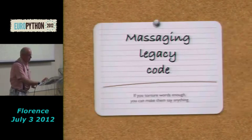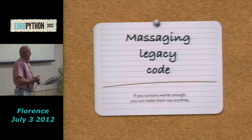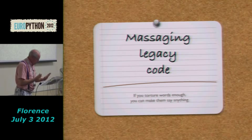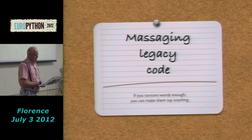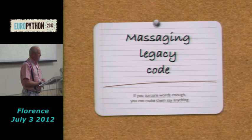Right, massaging legacy code. The presentation here is a bit more sensible in that we're looking at what do you do with legacy code. You have some code that is not very good, defined in Michael Feathers' book as basically not tested code. Anything that isn't tested, however well written or documented it is, can be counted as legacy code.